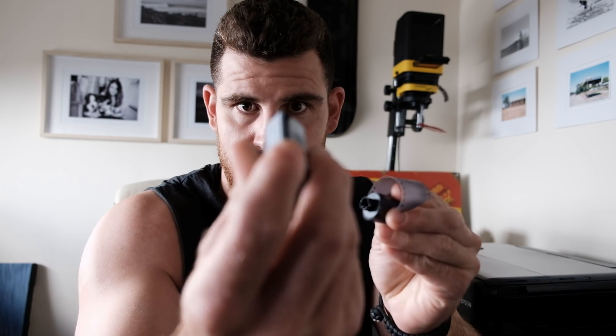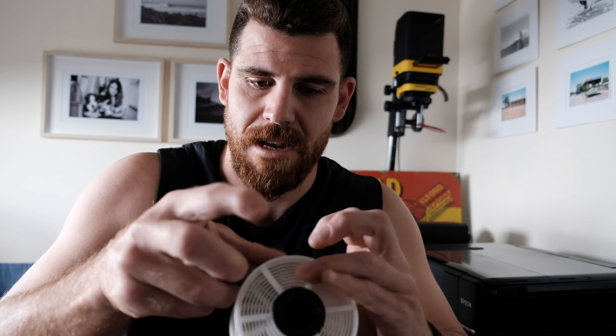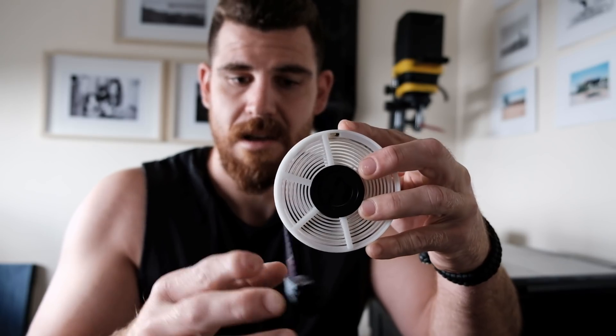Pop the lid off. Once you've got the film out, instead of taking the whole roll out and fumbling around in the dark, keep it spooled — don't let it unspool. Extend the leader just enough, then line it back up with the felt insert on the can and slide it back in. Now it won't unravel and you won't risk scratching your film while handling the tank in the dark. From there, line up the two entry take-ups on your roll and you're loaded and ready to go.